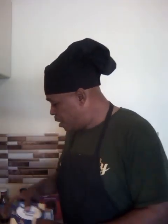Alright, y'all, I'm back with another easy one. Orzo pasta. That's what we have. It looks like rice, but it's not rice. It's orzo pasta. And I'm going to just add some chicken breast to that, some cut up chicken breast.